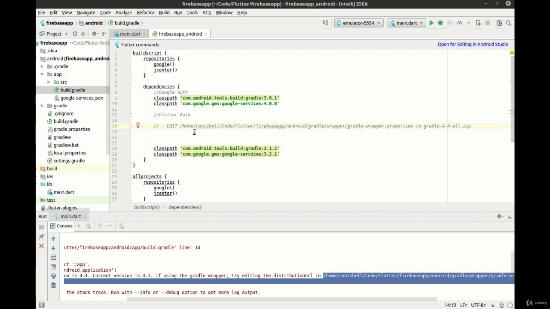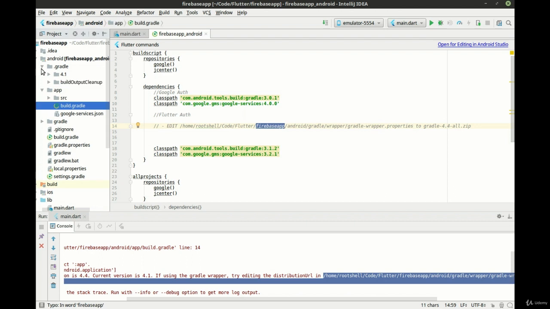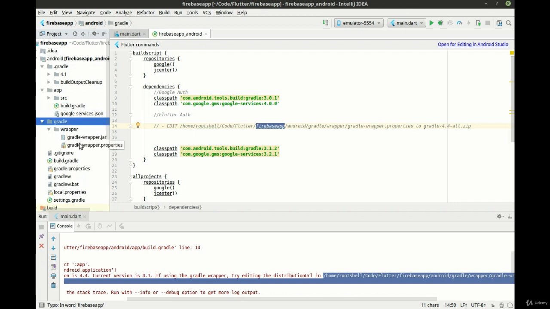Now, if we look at this in the IDE, it says our path, Flutter, Firebase app, so we're actually in here. Android, bang, Gradle, let's expand this, and wrapper. There's no wrapper folder. Let's go in here. Ah, there you are. There is our jar and our properties.